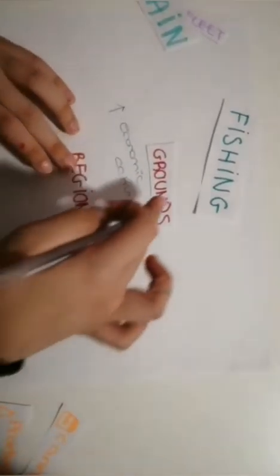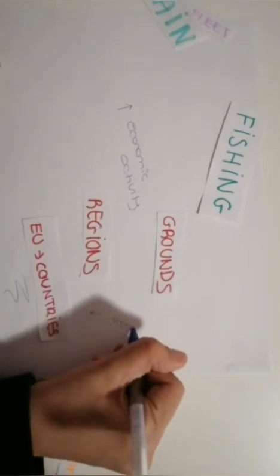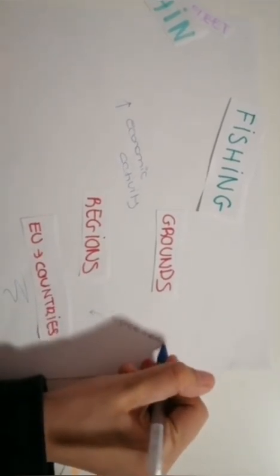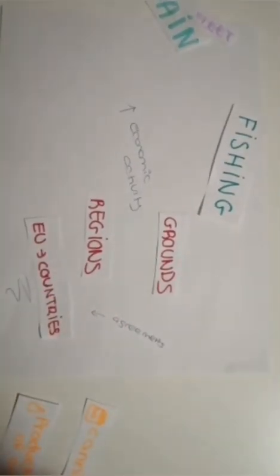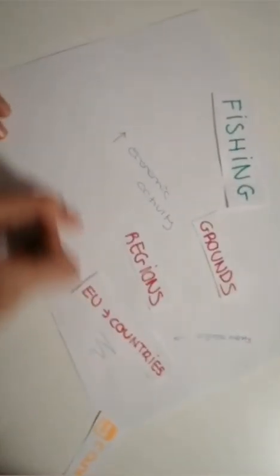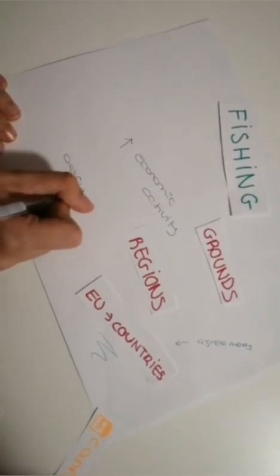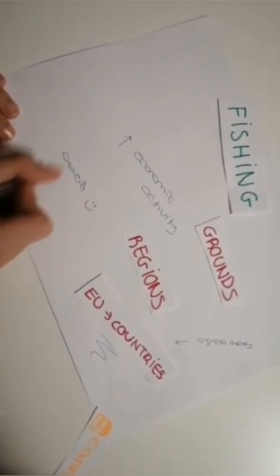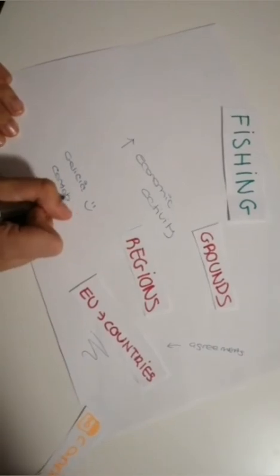Fishing grounds and fishing regions. The fishing grounds where the Spanish fleet fishes are in Spain, the EU and all around the world. For international fishing, the European Union signs agreements with different countries that allow Spain to fish in other countries and areas. The different fishing regions in Spain are Galicia, the most important fishing region with products such as mollusks and crustaceans, followed by Cantabria, the Atlantic coast, the Canary Islands and the Mediterranean.